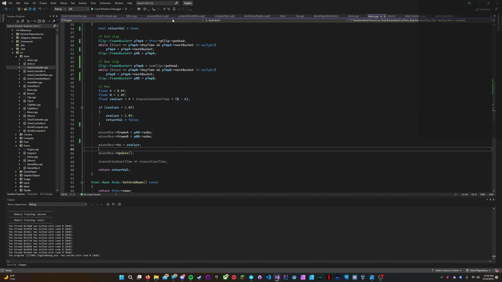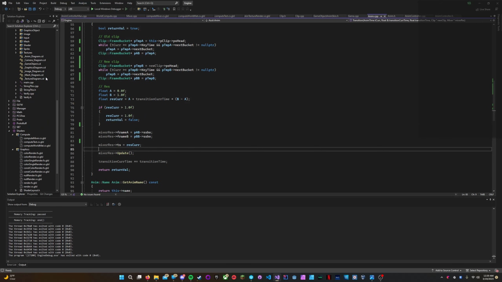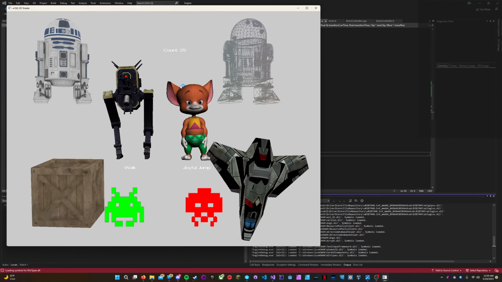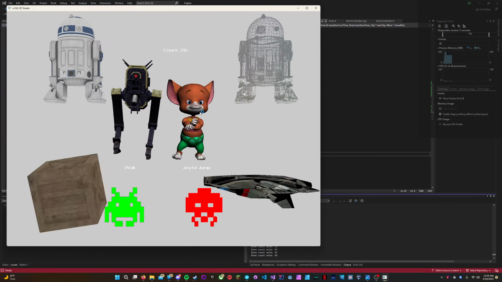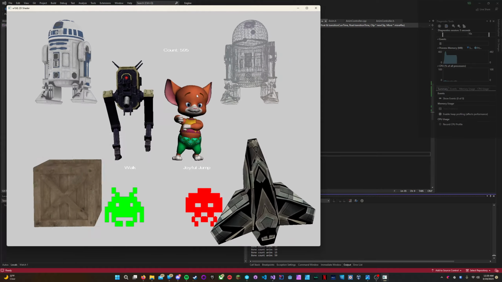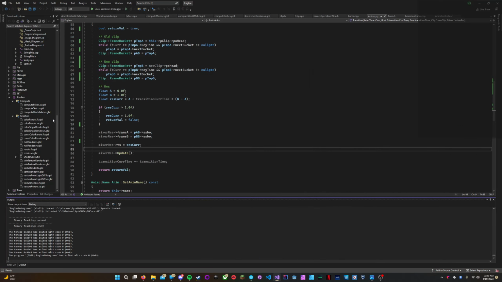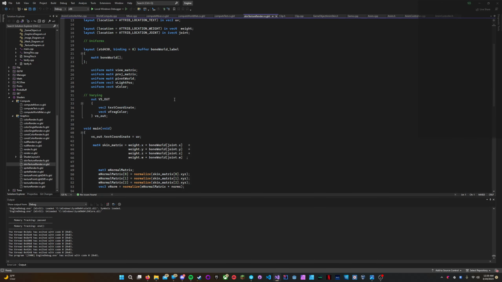Let's see what else. If I run this again, you'll also notice that the mouse is lighted now. He has light. I'm showing that so I can go into my shaders here. I'll start real quick with the skin texture.